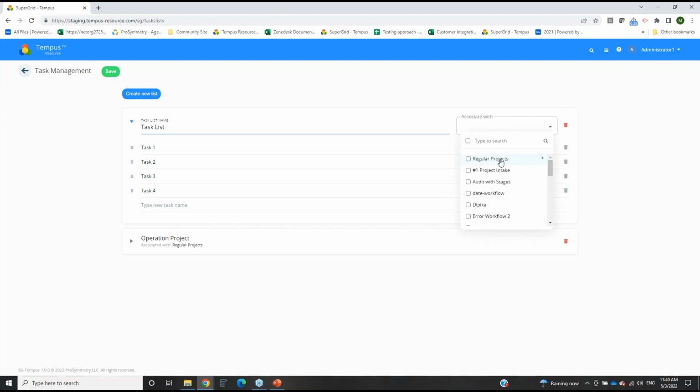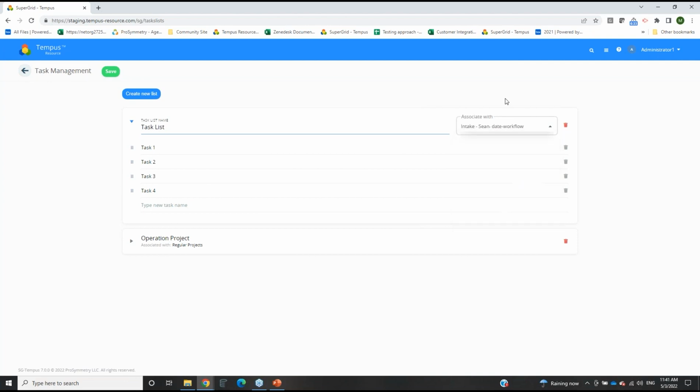And then lastly, when you're setting this up, you'll just have to associate it to a particular type of project. So right now at the top, we see my regular projects, which would just be that create project option, as well as you'll have a list of any of the workflow projects that may be created within here. So if I wanted to assign it to my intake form right here, I can go ahead and associate that to there, as well as you can associate to many types of projects. So it is reusable in that sense as well.